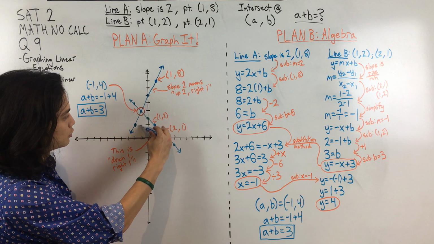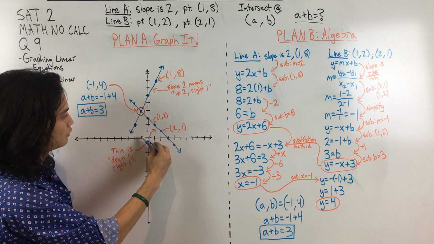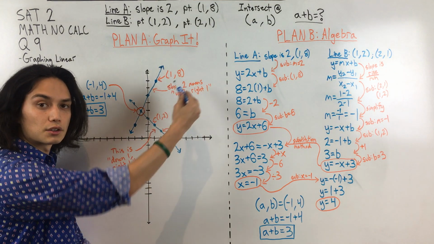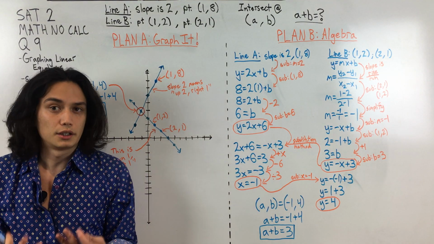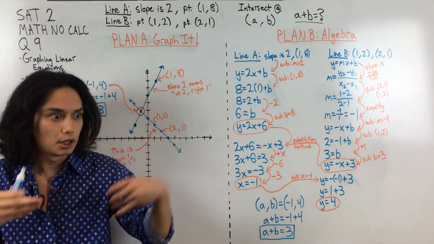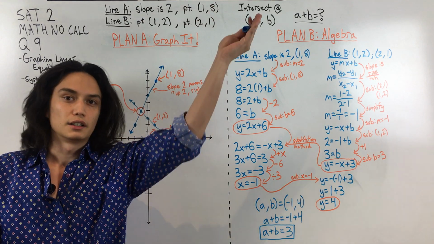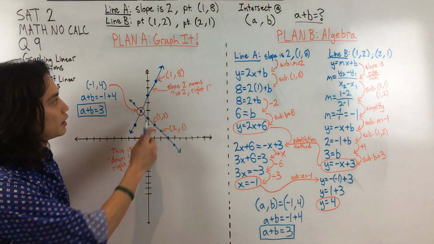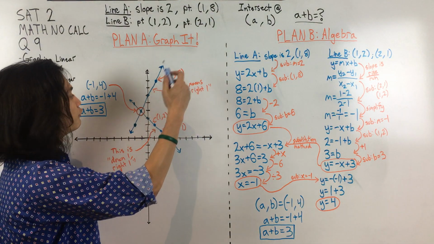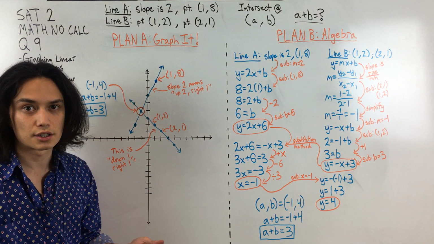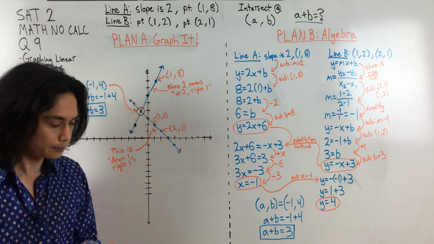And then I'm going to go down 2 more and over to the left, right? So this is negative 2, negative 2. And the line just sort of keeps going that way. That's what having a slope of 2 does. And you can just plot it going infinitely in either direction. I've just plotted it a fair amount in this direction and a fair amount in that direction, because we're not sure where it's going to cross yet with the other line.